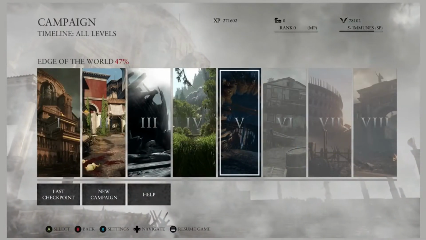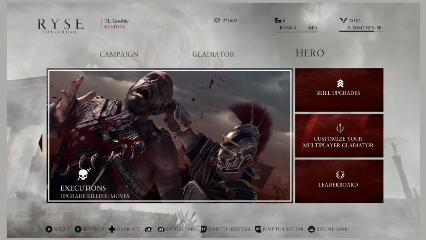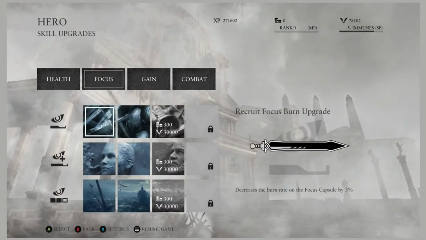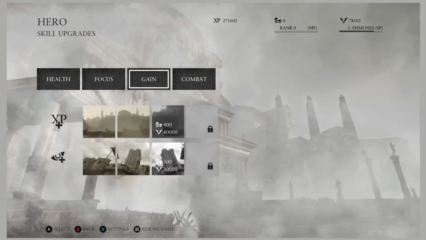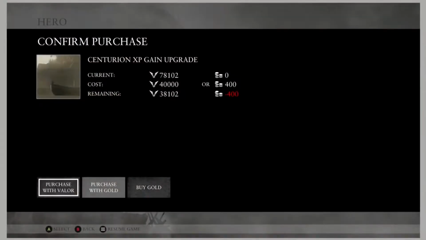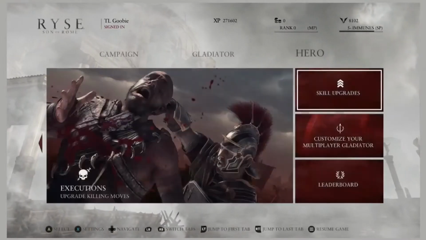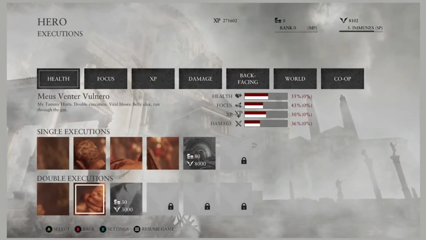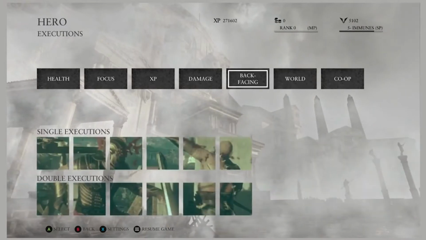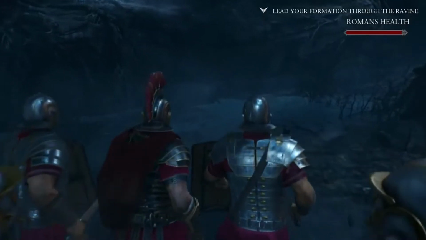I want to pause it real quick. Okay, I'm like 47% through the edge of the world. Why 78,000 points? Holy cow. Honestly, my focus seems pretty good. I just kind of want to gain more points, I guess? I don't really know. Yeah, I'm just gonna do that. And then double executions. There we go. Alright.